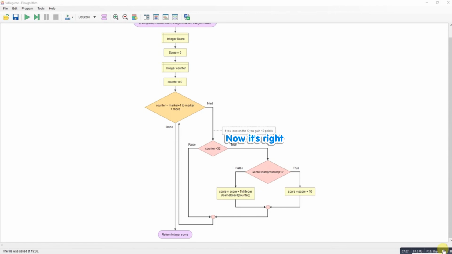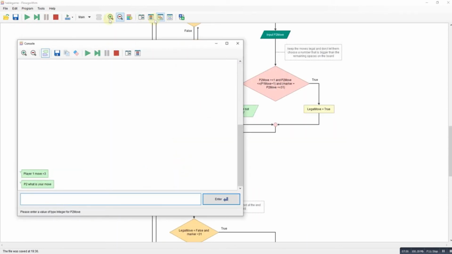Okay, slight change. Here's our, it comes in this time. I've got to check if the count is less than 32 before I do the score. I'm not sticking to a while loop, otherwise it'll go on forever. So let's just recheck that one last time. All should be functioning now. Let's get the scores up.